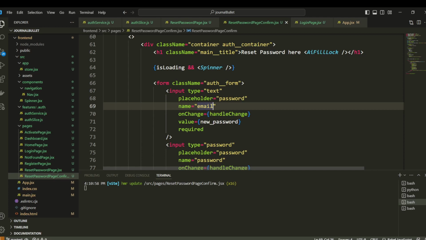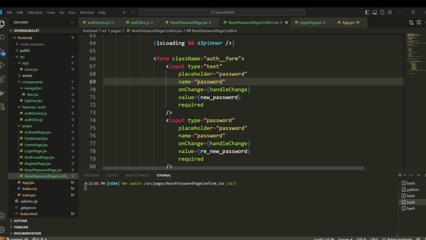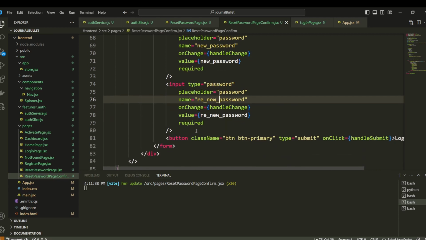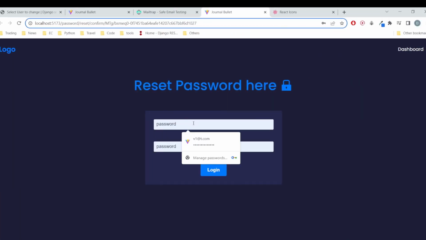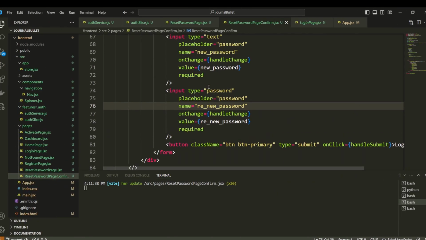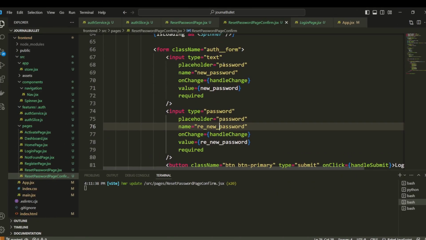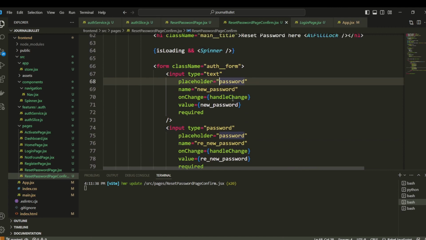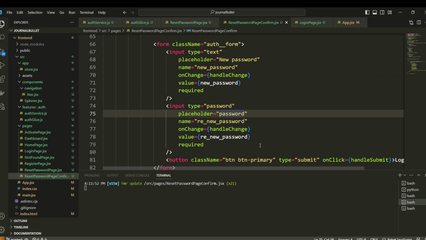Type password, name, password, even new password, new password. It looks like placeholder. New password, new password. Confirm new password.